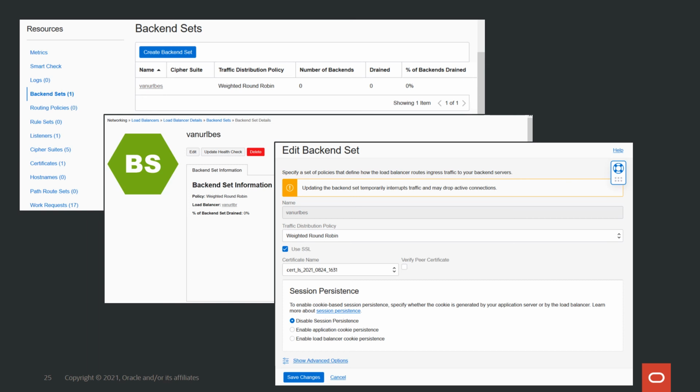That makes sure that that backhaul is encrypted and using SSL. Now that connection between load balancers and Autonomous Databases, which are both Oracle Cloud services running in Oracle's cloud, is an implicitly trusted connection. So in this particular case, it doesn't so much matter what certificate I'm using. It's not going to use their certificate. It's already implicitly trusted, and we set that up behind the scenes. So the key thing here is it doesn't so much matter what certificate you choose in this dialog, but you do want to make sure you check the Use SSL checkbox.